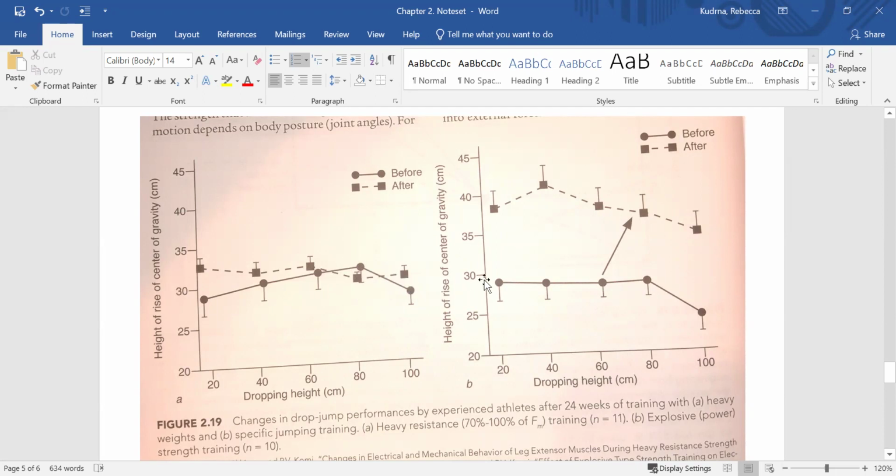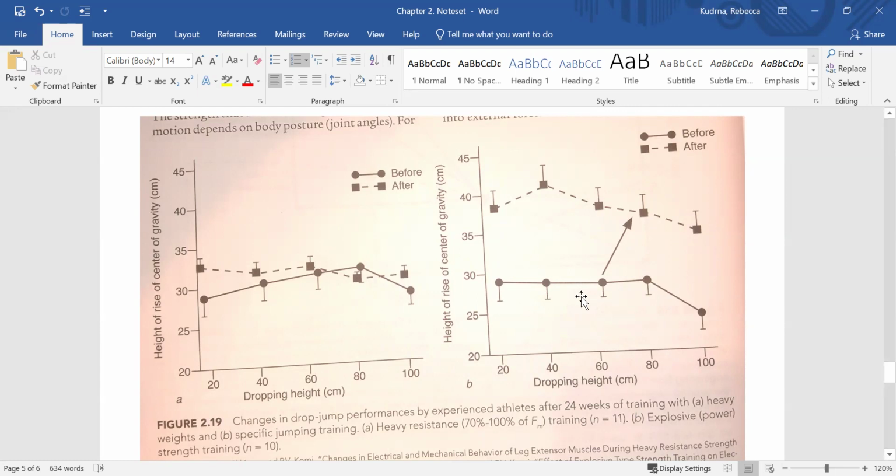Now, the other group, we're still on pre, the other group did the exact same thing, and you can see they had a very, very similar pattern. In this group also, the 1 meter box is just too high for this group of athletes who are not strong enough to handle it. Now, that's our first takeaway, is that stretch shortening cycles are going to improve performance, but only if the forces that the body is being asked to generate are possible. And in both of these groups, 100 centimeter, 1 meter boxes were too high.